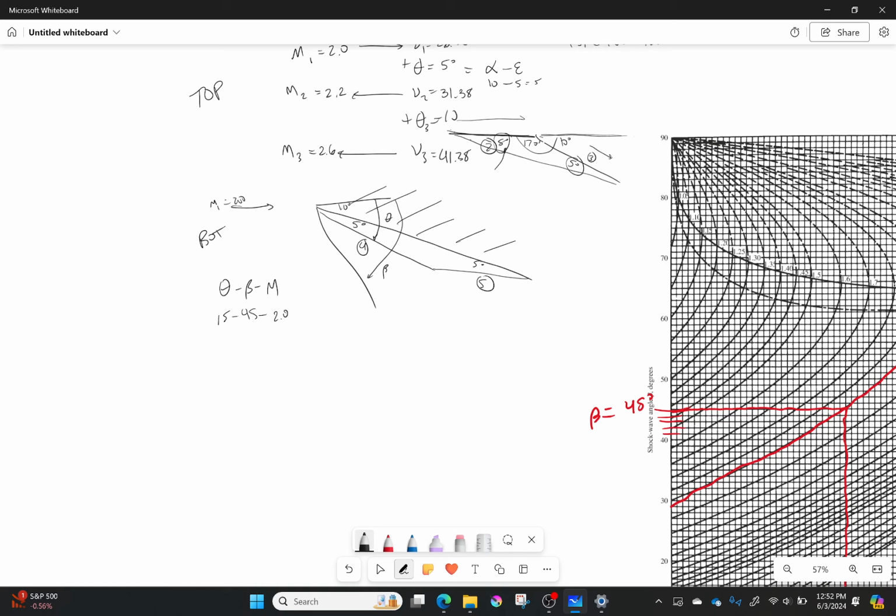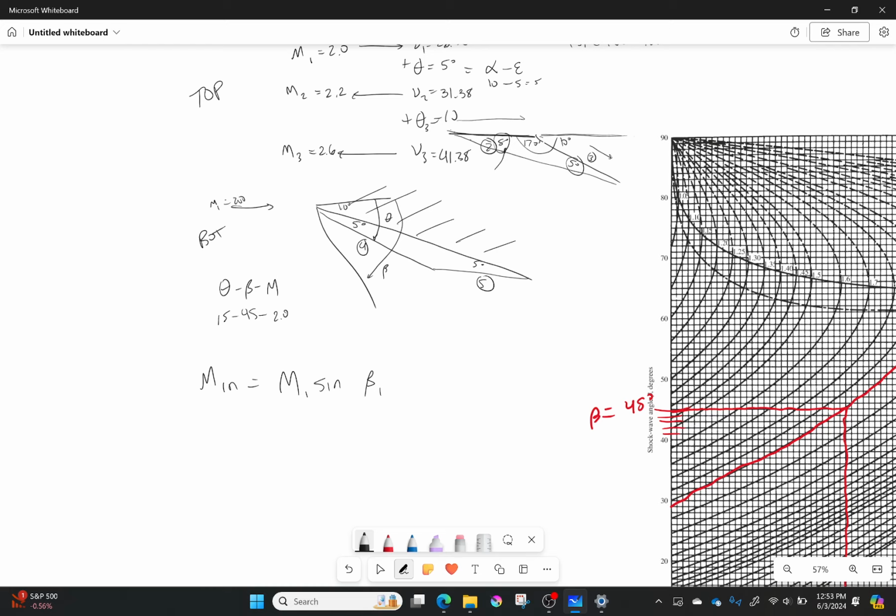I'm getting out my calculator and getting it ready to go. I'm going to get distracted by cat videos this time. So first off, M1 normal is going to be equal to M1 sine of beta 1. Will there be a beta 2? I don't know. Probably not, but I'm going to just go out on a limb here and say there could be. There totally could be. High enough angles of attack? You definitely could.